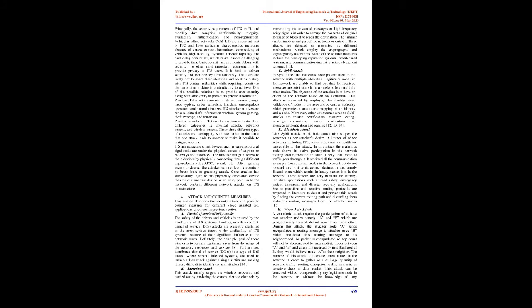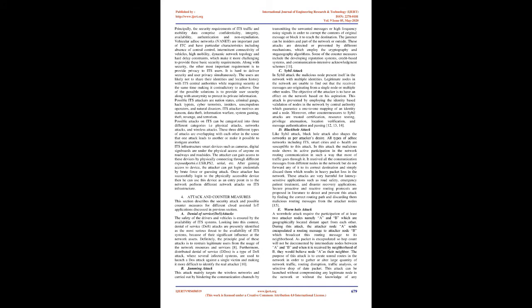b. Public transport surveillance. As the public transit population grows, it becomes increasingly important to utilize a surveillance system on public transport to ensure the safety and security of public transportation. The public transport can be remotely monitored and action taken against any accidents or incidents. c. Parking. Smart parking controls parking sensors to provide efficient usage of parking spaces, saving time and energy. Principally, the security requirements of ITS traffic and mobility data comprise confidentiality, integrity, availability, authentication, and non-repudiation.